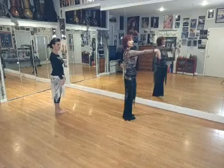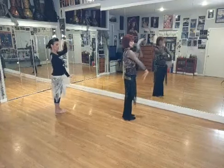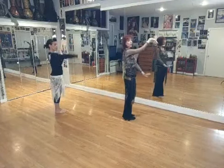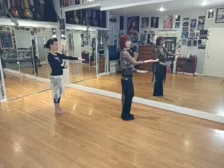As soon as I come up, I'm lifting. Right? So push and pull. Push, lift and pull. Circular motion. Your palms are facing down. You can also do this movement with your palms facing up. So just turn your hands over.